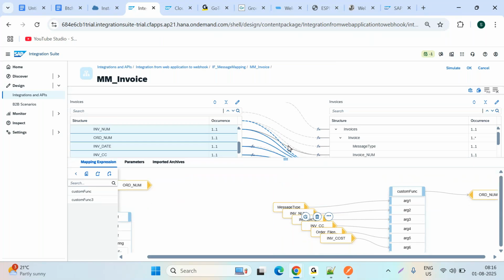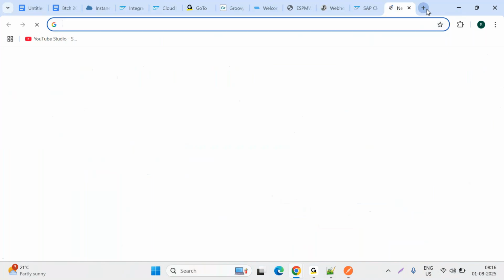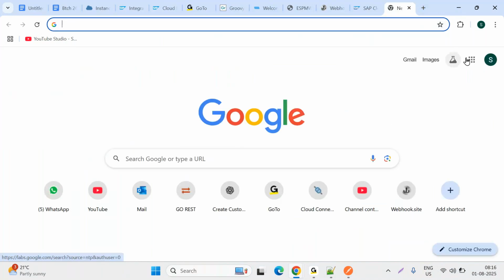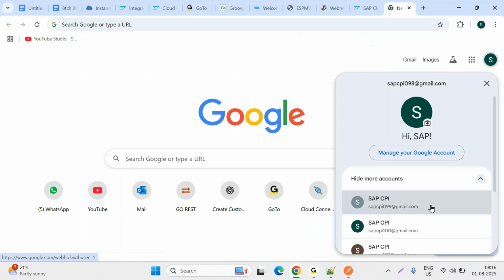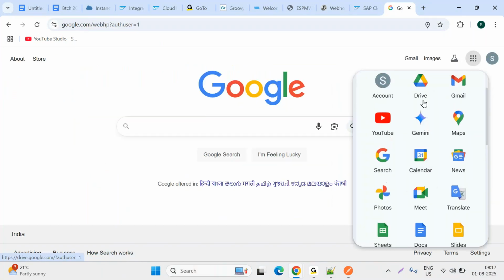For that, use a Groovy script to create headers based on the output from this part, taking the values into the Groovy script. There you can create a header. I already uploaded those script templates into the folder, so let me show you.